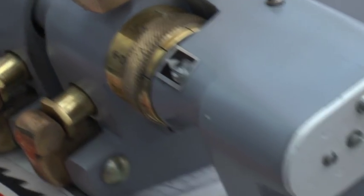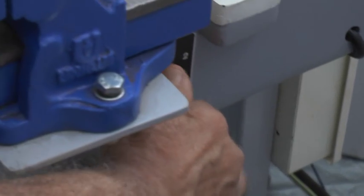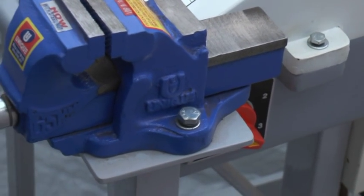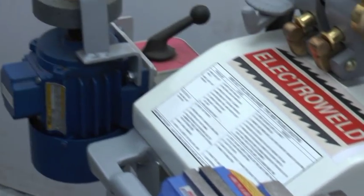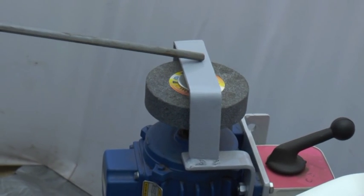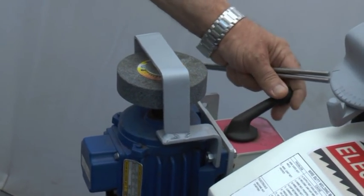This is the current selector switch. You can adjust the current for various diameters depending upon the wire to be welded. This is a grinding attachment. After the welding is done, you can do the burr grinding on this grinder by switching on this switch.